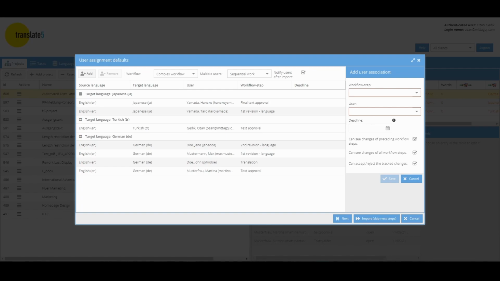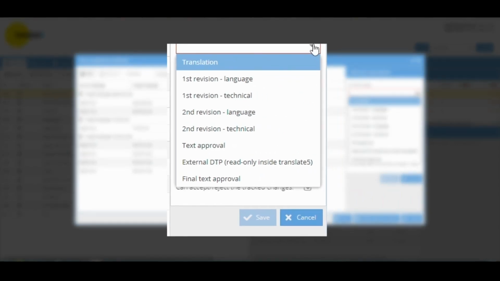According to the principle of everything goes, nothing has to, you can, for example, only use the first, third, and sixth steps of the complex workflow for your project. All other steps are automatically skipped by Translate 5. In this way, you can cover almost any project requirement with the two workflow types already available.